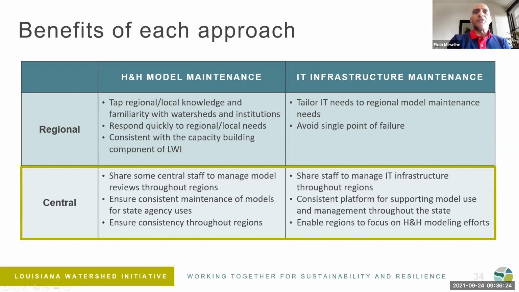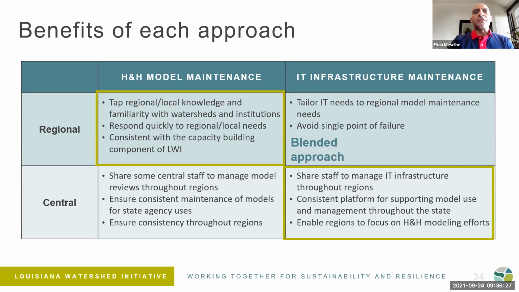The blended approach, however, if you click one more time, it's basically the diagonal here. So we will benefit from what we talked about in terms of the H&H modeling being done at the regional level and the benefits of the centralized IT infrastructure. So the blended approach will capture these two components. Again, a lot more details about each one of the approaches and the pros and cons are listed starting from section 10 in the report. So please, I would encourage you to dig into the report and look for more details in addition to the summary provided here in the slides.